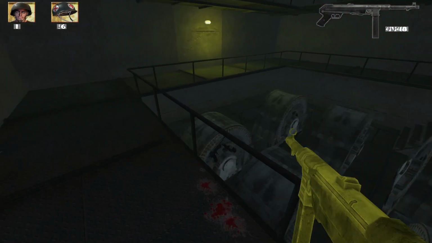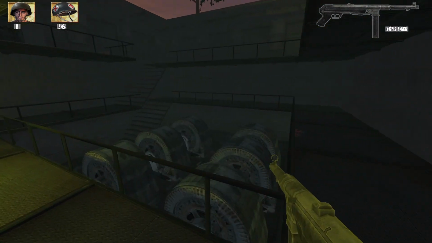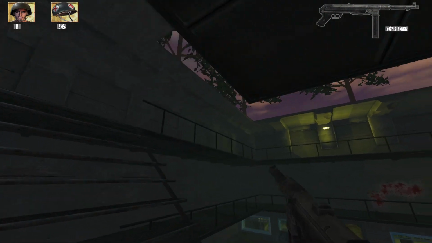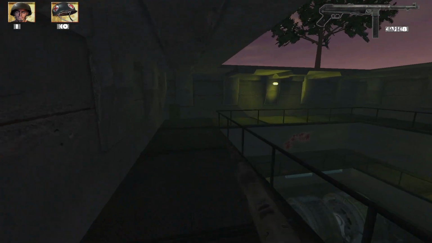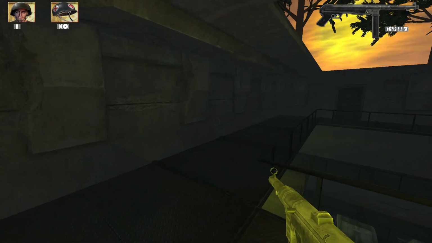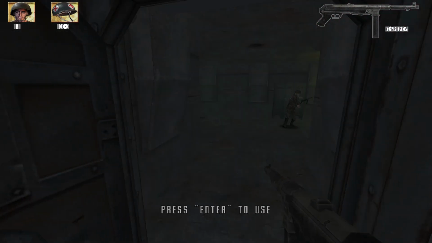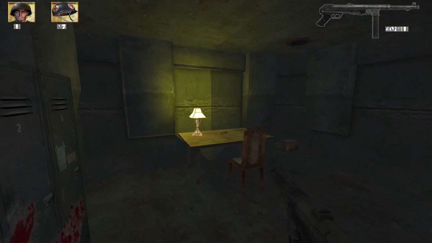Wow, that was weird. That had a weird sort of shader on it. It's kind of semi-transparent. And I think one just popped in here. Got to keep my back to the wall so I can see as many of these enemies that like to spawn behind me as possible.